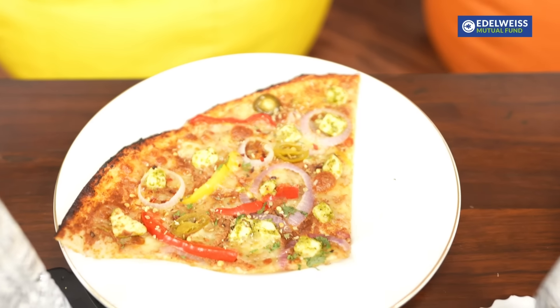Now this one I got from a very specialized Italian restaurant. It's a custom-made pizza — it's got pesto paneer, it's got different toppings, it's a little bit more expensive. But I wanted something very specific. So this is a lot more like an active fund where you've gone to a specialist because you know they can add value, and you've paid for that value, and it's not something that is standardized.